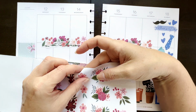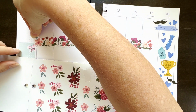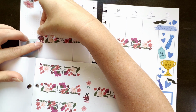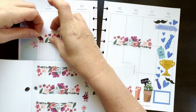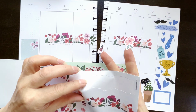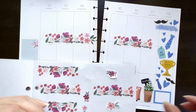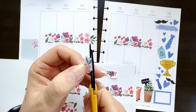Here is a bigger single flower. And maybe one of the smaller ones. Oh, this dark burgundy one. Maybe that on the end. Doesn't really go though, does it? I think it's again the berries. Okay, so let's just grab the smaller one of these and we'll put it. We are going to trim some of this white off.